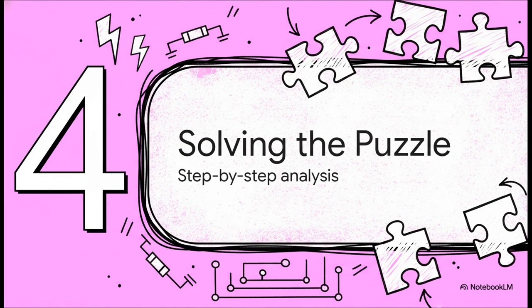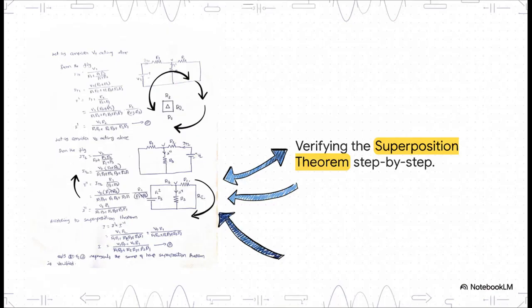Finally, Section 4, Solving the Puzzle. Analyzing complex networks step by step. Now we're going to see how engineers apply these simple rules to solve seemingly intimidating networks without ever getting overwhelmed. I know, this wall of dense math looks terrifying. It's the exact kind of thing that causes a cold sweat in a lecture hall.